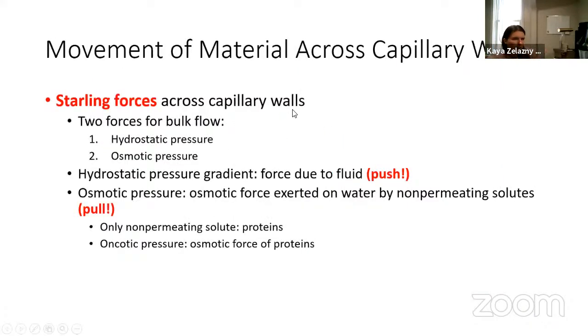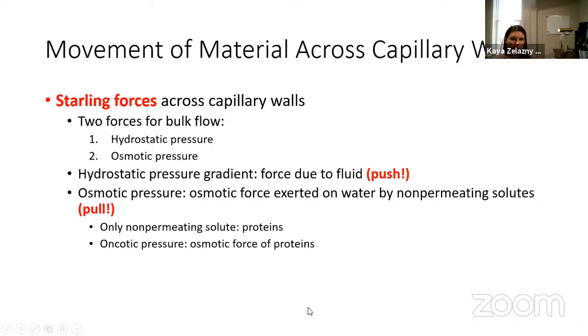So now we're going to think about the forces that are going to create the bulk flow across our capillary wall. So mainly here, we're thinking about fluid, so movement of things like water, right? So we're going to see two main forces. We're going to see the hydrostatic pressure, and we're going to see the osmotic pressure. So the way we want to think about these things, right?